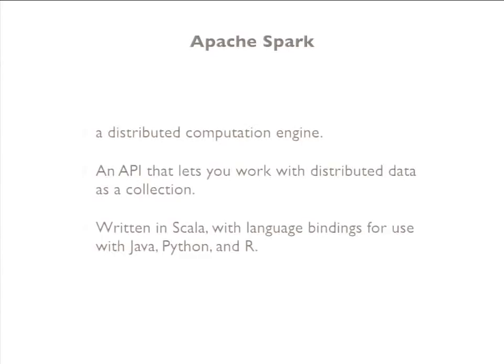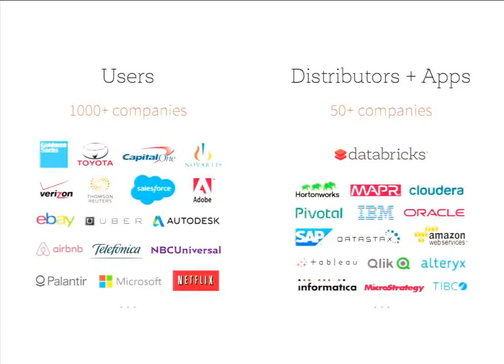Yeah, so the way to think about Apache Spark in a general sense is that it's a distributed computation engine. And it's also an API. It's a programming API that's really great. It allows you to look at your distributed collection of data as if it were just a single collection in your programming API, which allows you to do things that you would normally do to a collection, like map over the results or do a reduce function on it, and treat it in a functional manner, doing functional transformations on this collection of data. It's written in Scala. It has language bindings for use with Java, Python, and R. It's got many users.